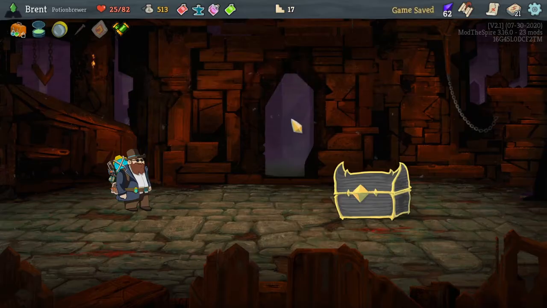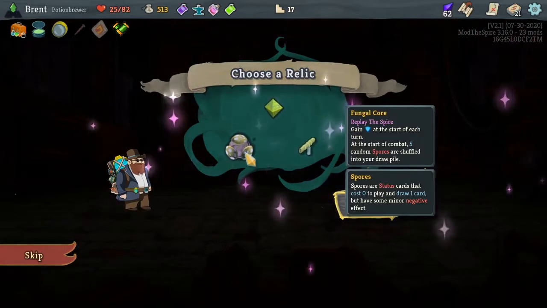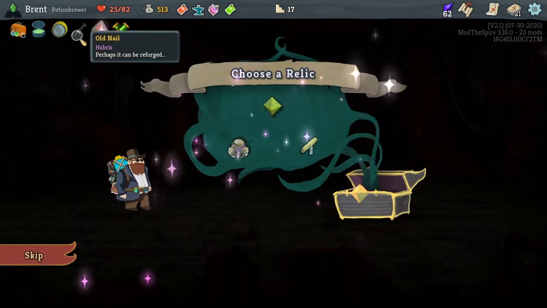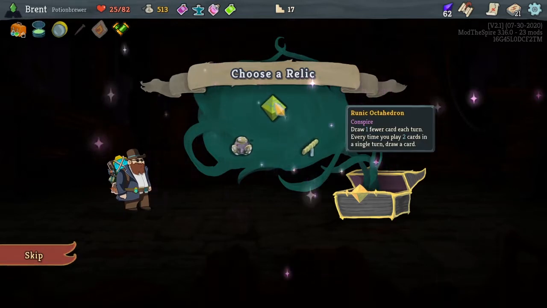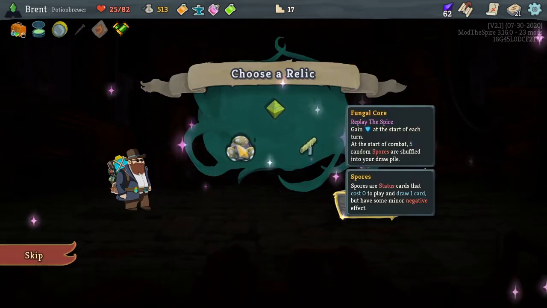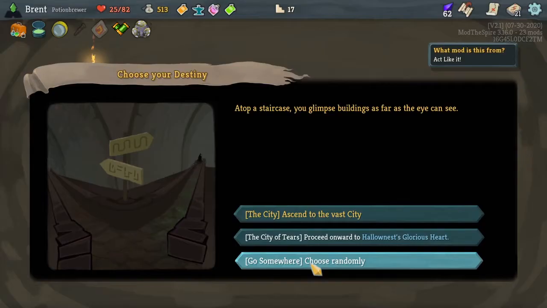Then we will proceed. Ooh, we got some new stuff I'm not seeing. Fungal Core. At the start of combat, add 5 random spores and shuffle your draw pile. Could be okay, because we can monocle them away if they're bad. Each turn, every time you play 2 cards in a single turn, draw a card. I don't really like that one. Or no potions. Can't take that. So I guess we'll go with Fungal Core. That was the least of the bad evils.